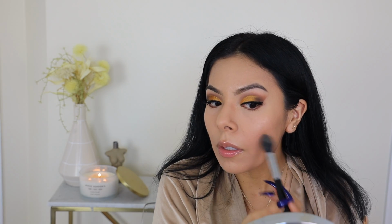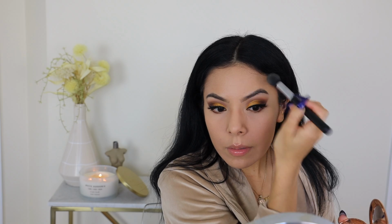What I like to do when I apply this at the end of my makeup application is go in with a Morphe brush like this. This is actually what I use to remove my baking powder, but I'll use something like that. And I'm in the shade Medium 2. And I just go into the areas where I get oily, same exact areas where I went in with my Kokie Cosmetics powder. And I'm just taking that and setting that in place. You guys can see. And I really like to take it all over, just really give the face a shine-free look.